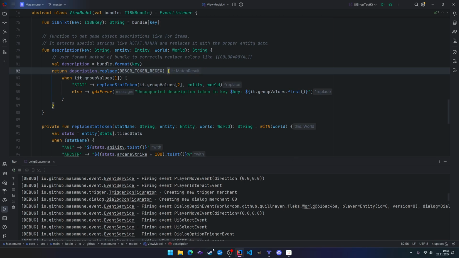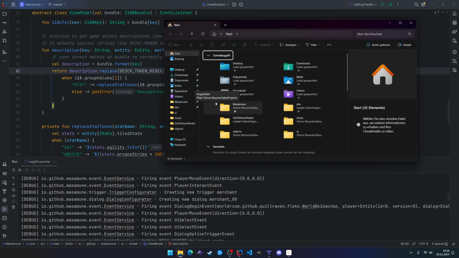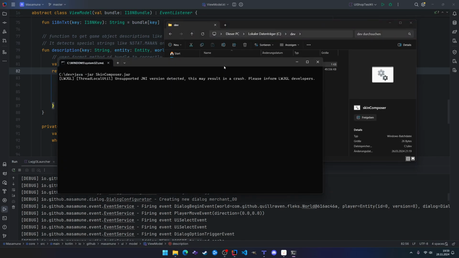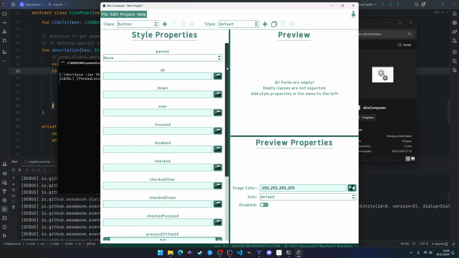One last thing that I wanted to show you, because as you also know from the tutorial series, I always had a little bit of a problem. It was not so easy for me to define a Scene2D layout. This is always a super time-consuming task for me. And I think in the Quilly Jumper streaming project, I actually started to use Skin Composer, but I did not use the Scene Composer, if I remember correctly. And the Scene Composer is actually a super useful tool. So I will link Skin Composer in the video description below if you are interested.